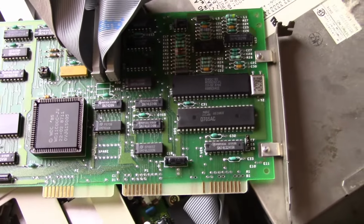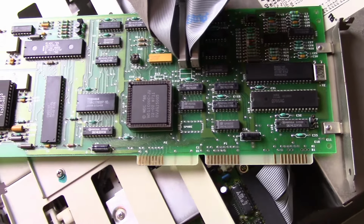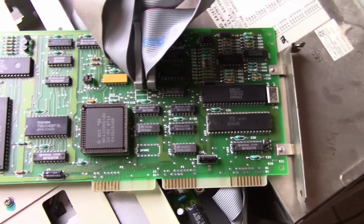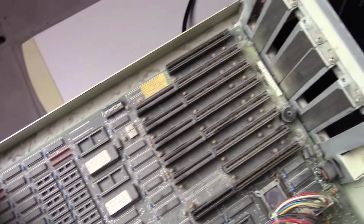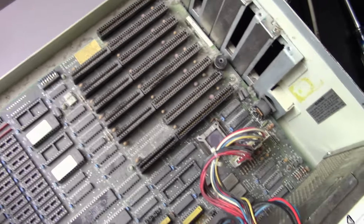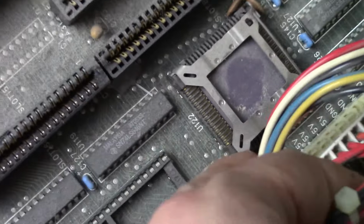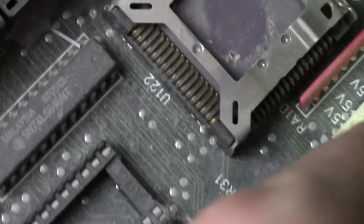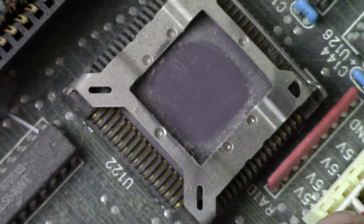Like I said earlier, I don't think I'm gonna keep it. I think I'm gonna put in something a little newer, so maybe I could hopefully run an IDE drive or something, because I have a ton of those kicking around. And then here's the board again, a little bit less obscured by all those cards. And again, there is our CPU. Should be a 10 megahertz 286. I'm not sure who it's from. Probably maybe IBM, or not sure who the manufacturer is.